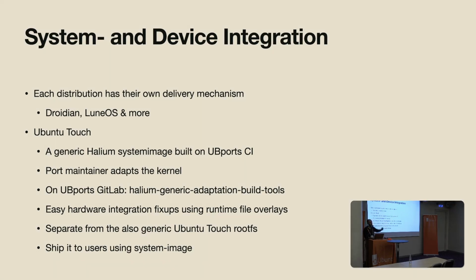So off-the-shelf Android device, stuff the Halium bits in there, and making sure that it works on the tablet and you can use it then. This is separate from the also generic Ubuntu Touch rootfs. So there's one rootfs executing on all the Android variations and versions. They're just abstracted or separated by the Halium layer in difference. So that's pretty much it. And we then ship the whole package or the separate bits and pieces through system image, which some people in here might know or might remember.